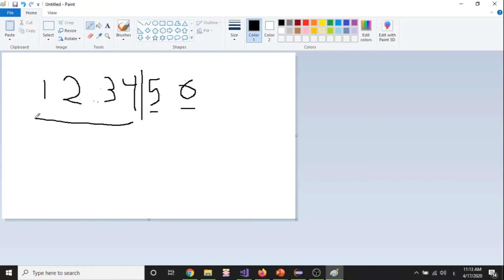And all I need to have is, let's say, a flag or indicator that will tell me that I didn't do any swap operation. And if I didn't do any swap operation, there's no need for me to continue with the process by comparing and then eliminating the last value from the searching until I get to one element. If I get to a point where I'm doing my scan and I'm not swapping anymore, that means I don't have to scan anymore, the data is already sorted. This is basically what bubble sort is all about.